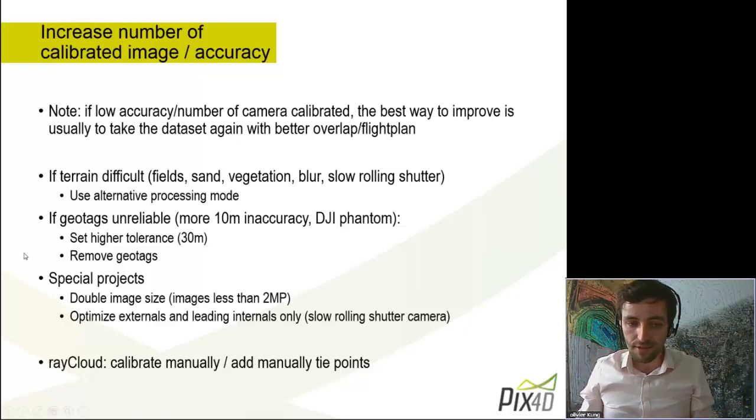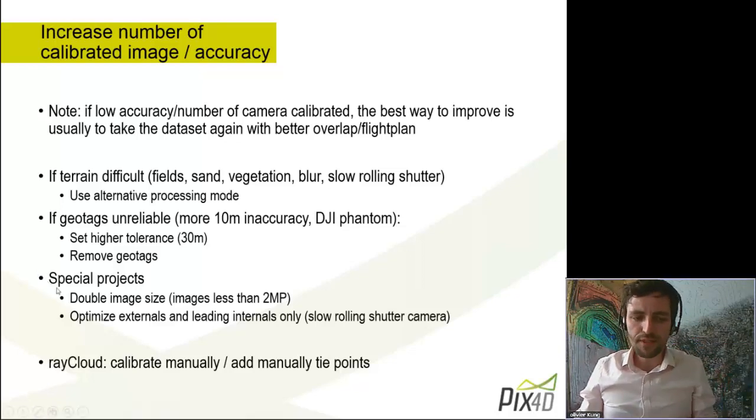And if that happens, this may also make your processing very bad, unless you have 2 options. One option would be to set the tolerance much higher when you generate it, in the image properties. And the other one is to simply remove the geotags and process everything without geotags. You also have a much greater likelihood that everything will work better.